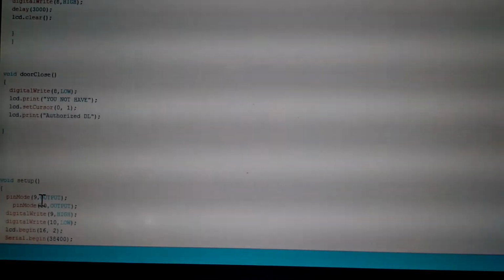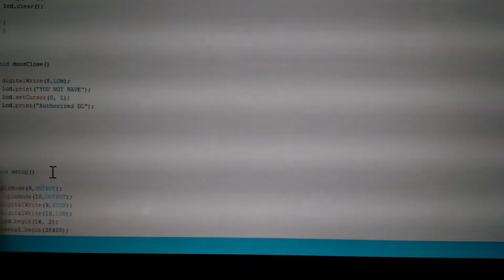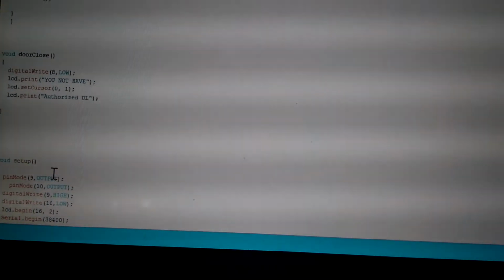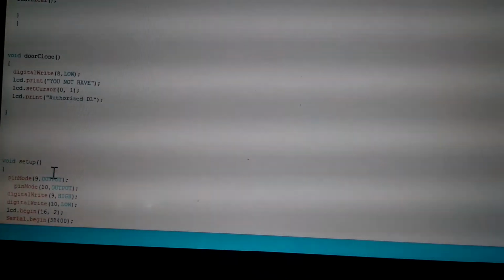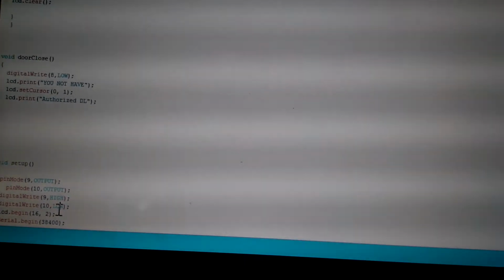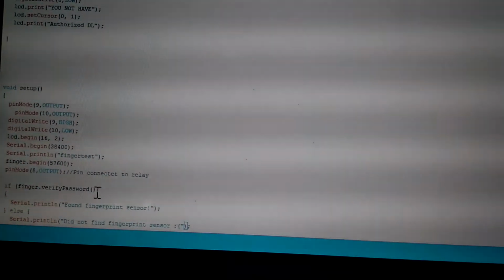And another function we are going to set up here is the setup function, which will be used for the initialization of the variables, the pin modes, as well as starting and using libraries. It runs only once after each power-up or reset of an Arduino Uno board. This code works for this. And this LCD 16x2 is for the LCD combination which we are using. Pin mode 8 is set as output, which will be connected to the relay.